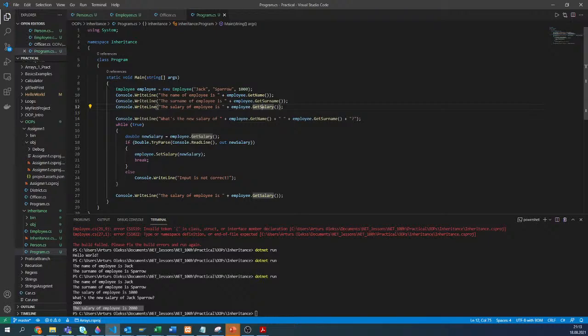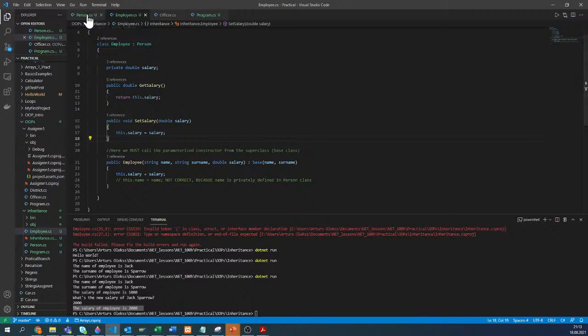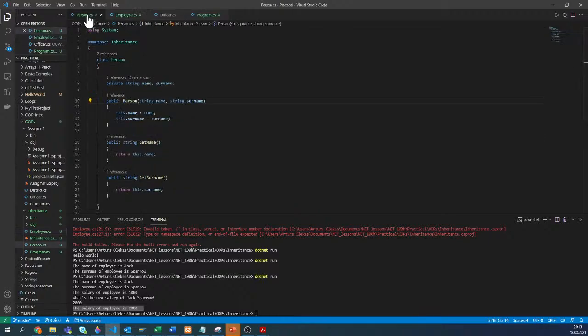Basically everything is inherited, except one thing: the constructors are not inherited. They are inherited, but we must access them if the constructors are parameterized.